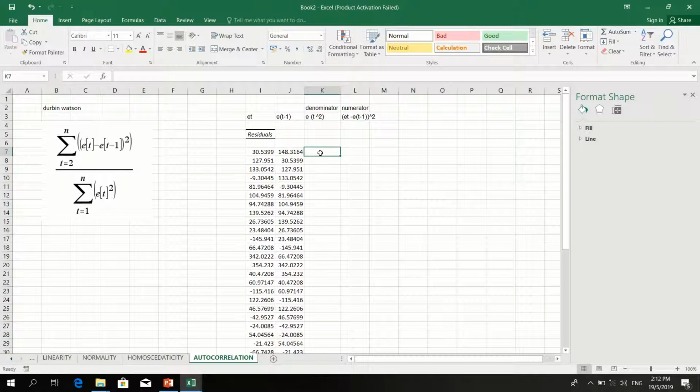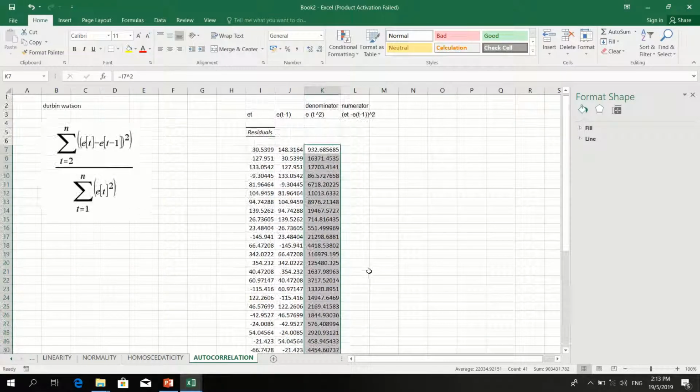Okay, for this column, e t to the power of 2. For the usual, click here because it's power of 2. So you click enter and you will get the answer, and you just drag it until down.